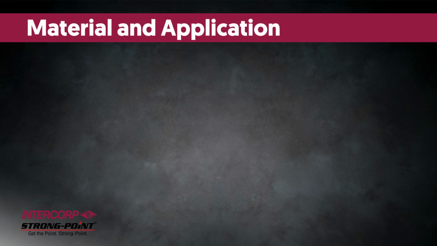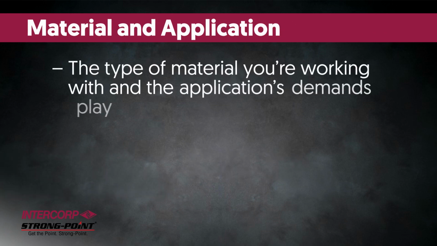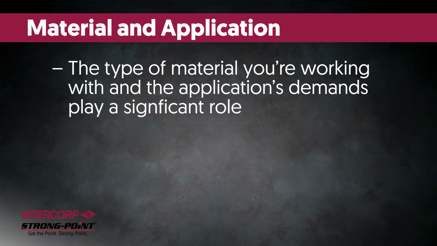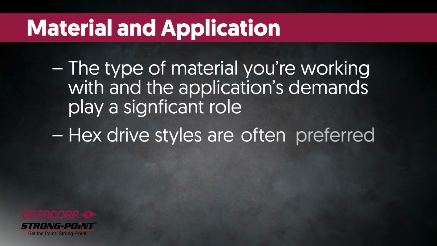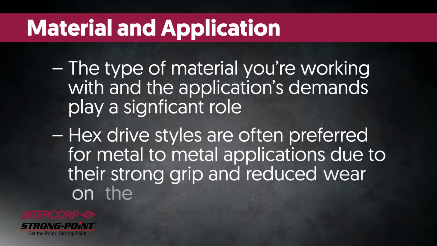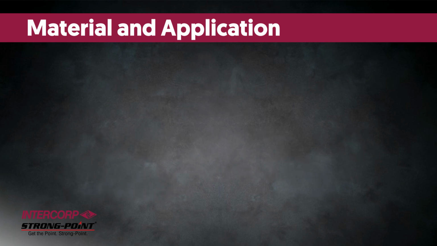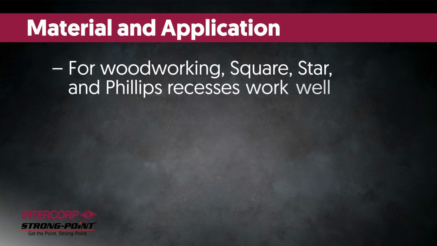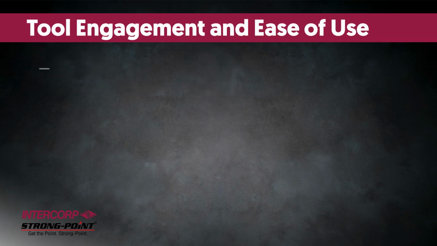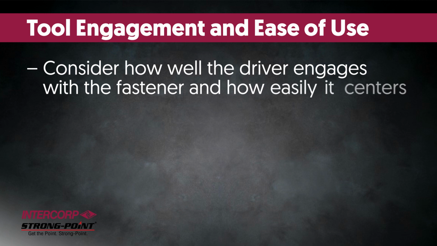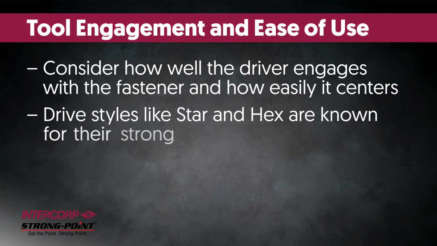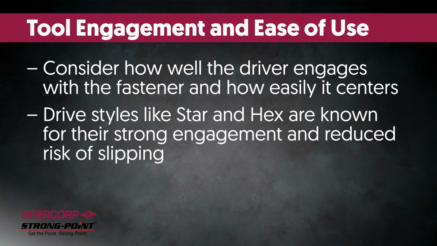Material and application. The type of material you're working with and the application's demands play a significant role. For example, hex drive styles are often preferred for metal-to-metal applications due to their strong grip and reduced wear on the fastener. For woodworking, square, star, and Phillips recesses work well. Tool engagement and ease of use. Consider how well the driver engages with the fastener and how easily it centers. Drive styles like star and hex are known for their strong engagement and reduced risk of slipping.